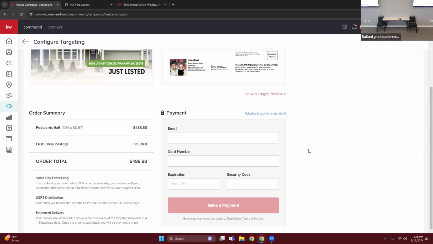Any questions so far? Feel like that's pretty simple. Yep, good. So we'll do another example with a more farming, evergreen kind of example. But if you don't have a listing, you can also use another Valentine listing.